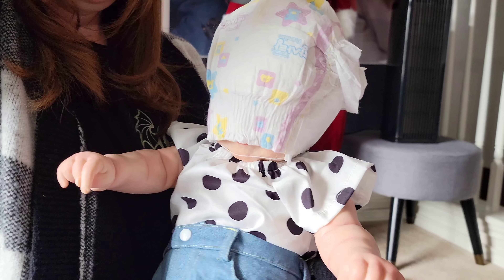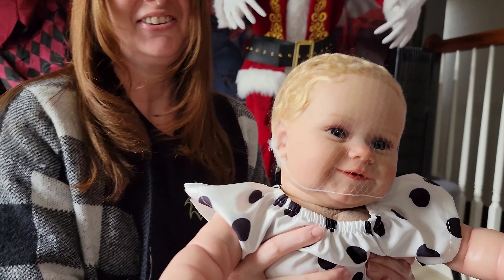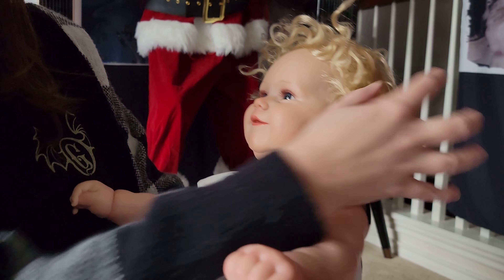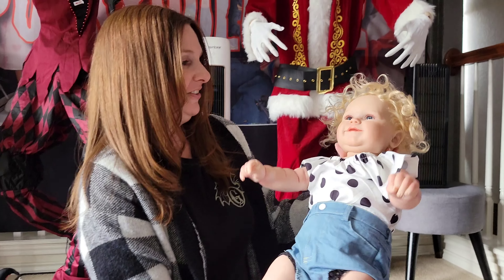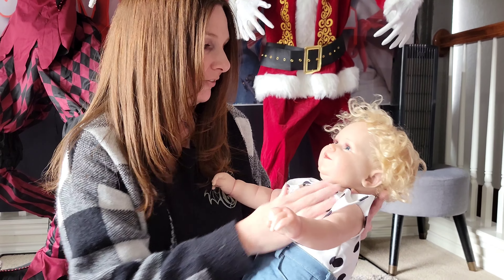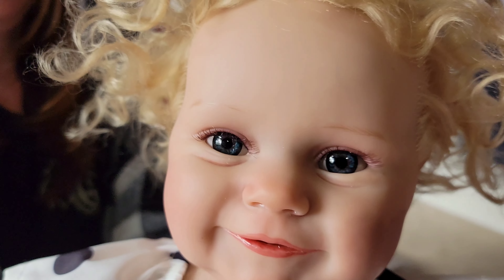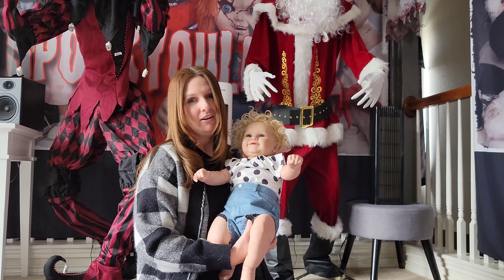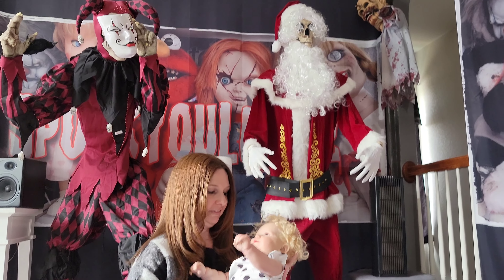Are you ready? One, two, three. Look at her — she's adorable! I love her hair. She's got cute little blonde curls. She just needs a little headband and then she'd be all set. I love her hair. Her eyes look so real — they really do look cool. She looks so real. I think you all need to make a Maddie doll with red hair. I think a red-haired Maddie would be so, so cute, so definitely keep that in mind.